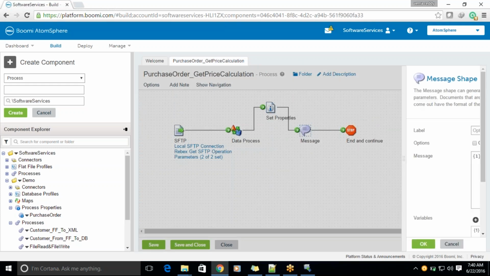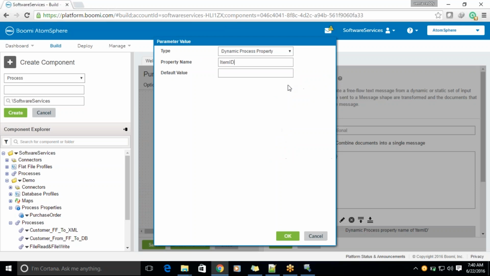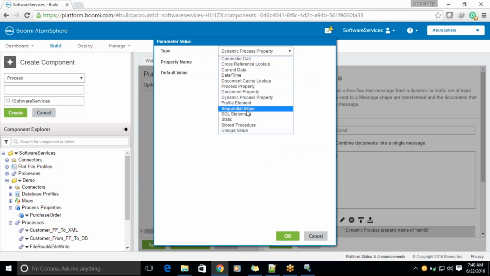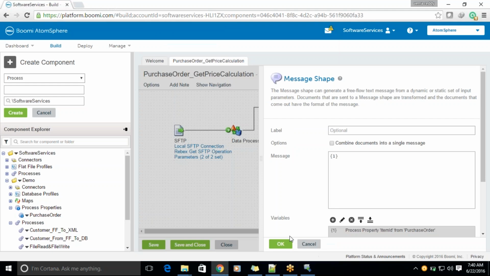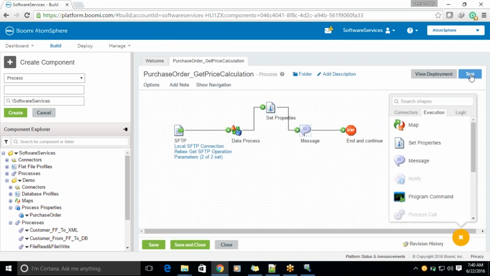Now we have directly selected. This time there will be no case sensitive issues. Go for the process property. Let's run it now.